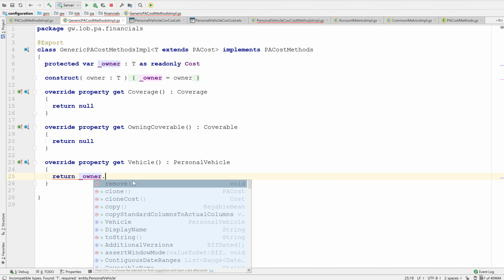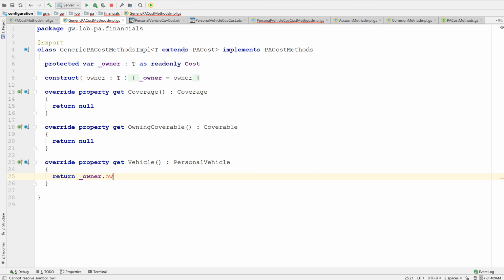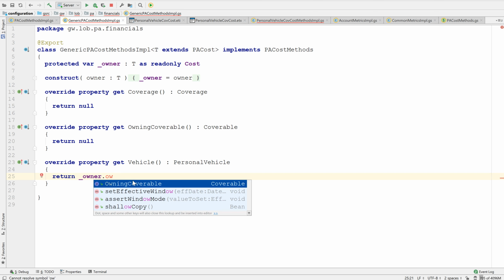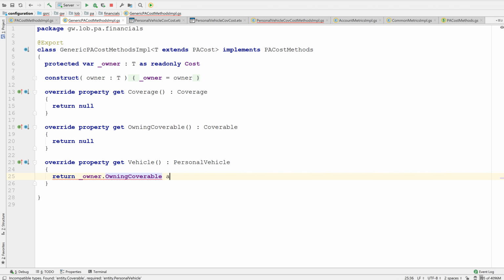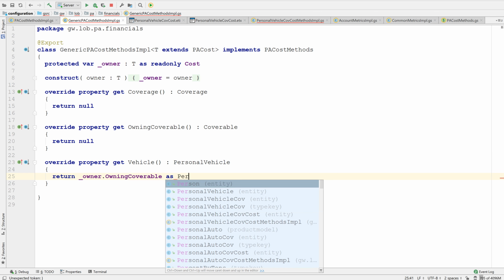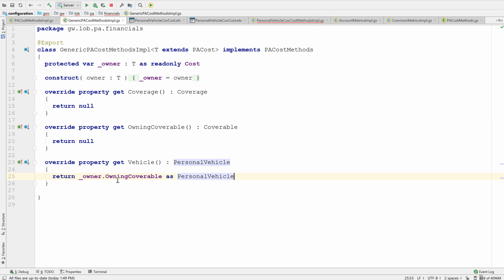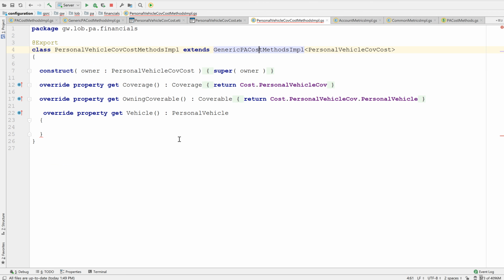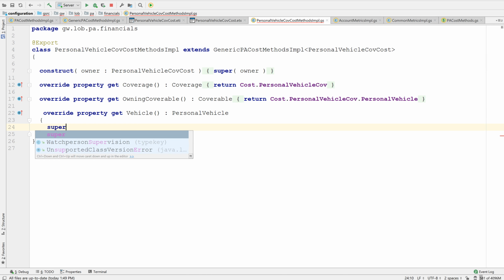dot coverable as personal vehicle. Okay, let's suppose we have some implementation in the parent class, and you want to utilize this one only. You don't want to keep your logic again. In that case, you can utilize a keyword called super dot vehicle.